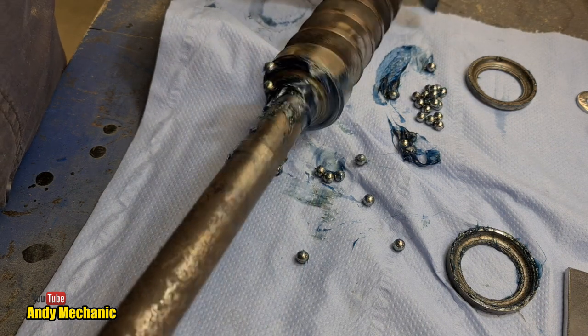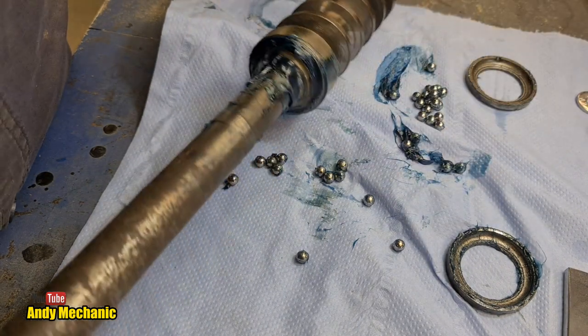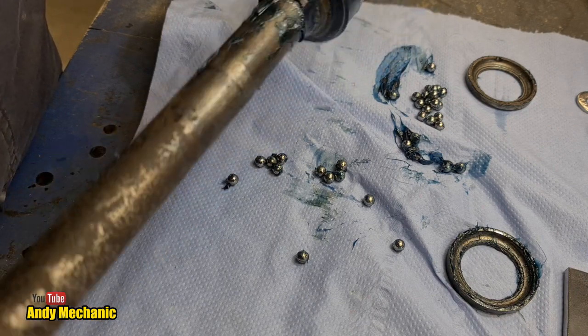Ooh. Okay, any more? Yes, two more. Get rid of those, and we'll chuck them in a little cup with some degreasant and stuff, and then we'll get all the grease off there.